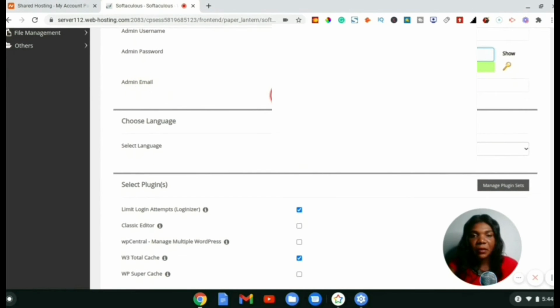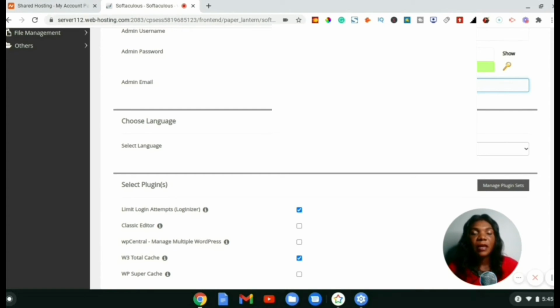Right, so for the admin email, I am going to change it to the email address that I actually can receive notifications from and I have access to, because if there is any important updates or any unusual activity going on your website, that will be the email that they're going to send you notification to.